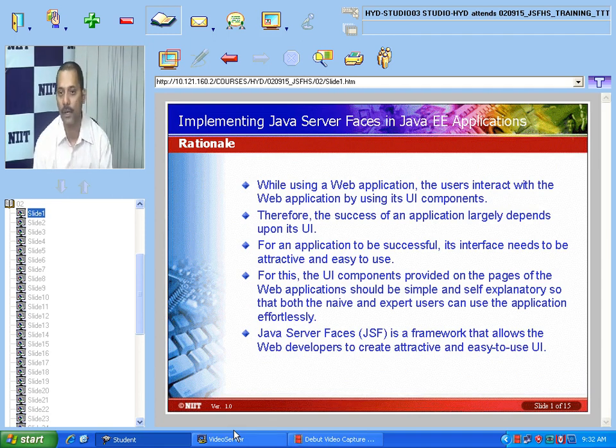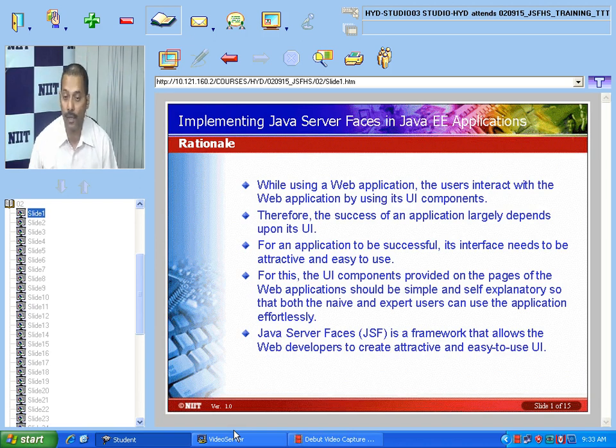However, when we are talking about JSF, we want to create UI components with a rich user interface, where the look and feel should be rich, and the way it behaves is also dynamic. That is our objective in JSF. So JSF is basically a view component for you. That means the component which is going to interact with your user can be developed through the JSF framework. So Java Server Faces is basically developed for creating the view component.